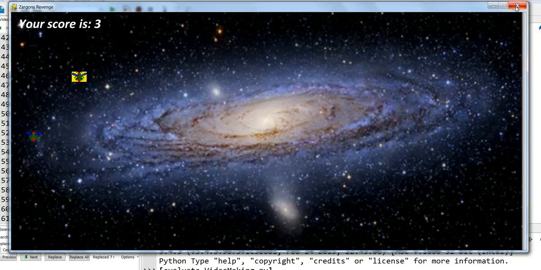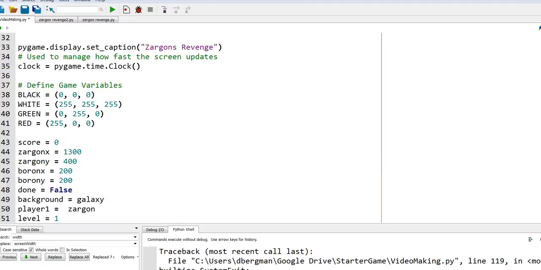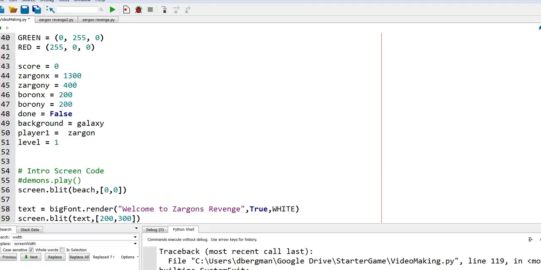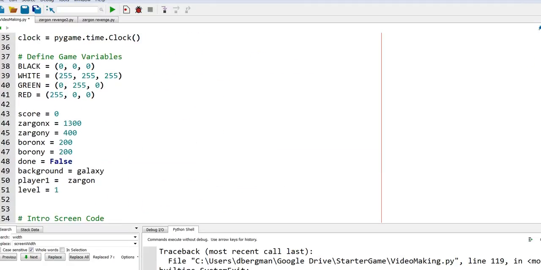There's lots of ways of doing this, but this way uses what they call Boolean variables. Boolean variables are defined up here with our other variables. We have color variables, number variables, picture variables, and Boolean variables. Boolean variables have one of two possible values. They're great when we want to check whether something is or isn't, does or doesn't, should or shouldn't. They're either true or they are false.